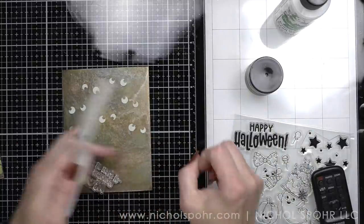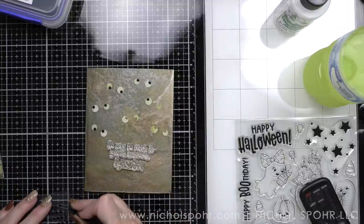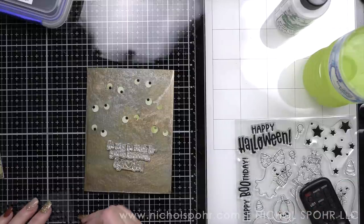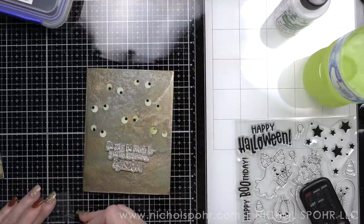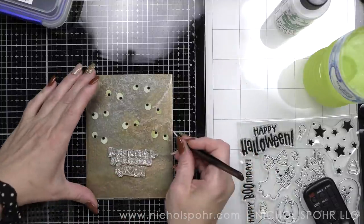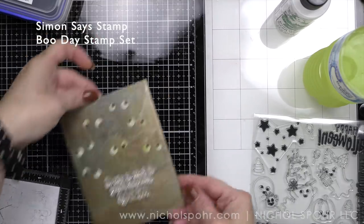I got some cute little eyes on that really awesome background. To finish the eyes off, I'm taking some little black gemstones from my stash. You could use Nuvo Crystal Drops in ebony black, or color in white gemstones with a black marker — there are a lot of options. I really like the little bit of dimension and texture that the black gemstones add, and I think they make the eyes fun and comical. Then I am going to stamp and emboss my sentiments right underneath. This is pretty much it for this card — very easy, super clean and fast.